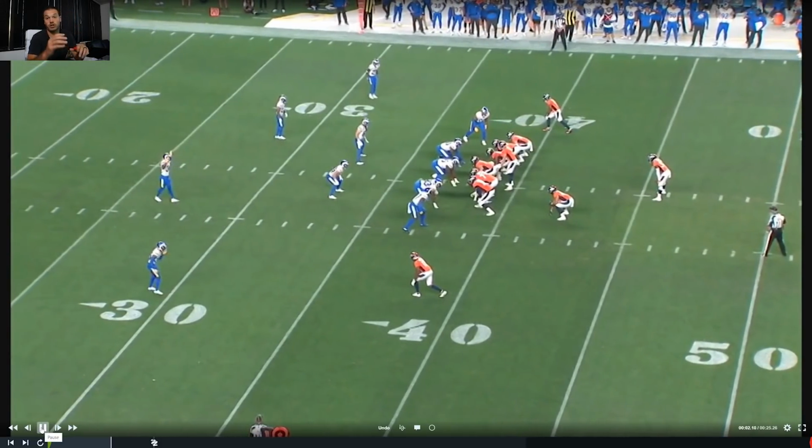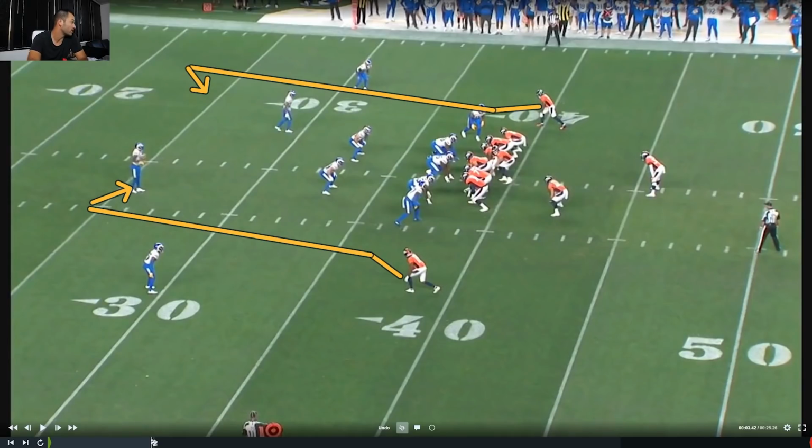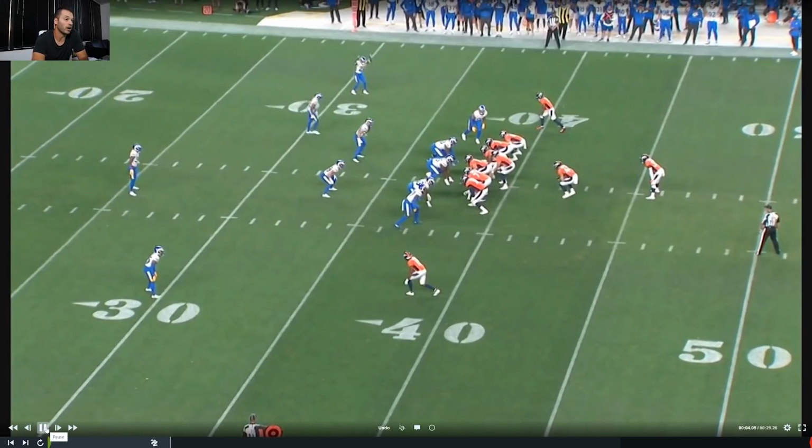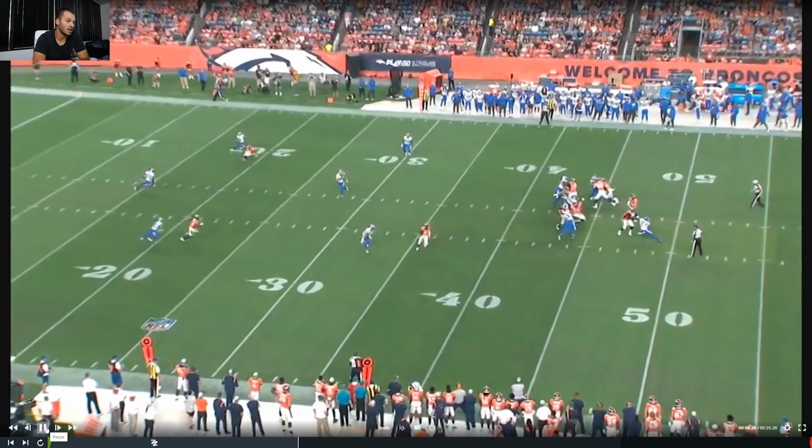This, to me, is another good because this is XZ Read. XZ Read has got to be the most popular run action play in football right now other than Samurai. Okay? All they're trying to do on this is run run action. And then you've got your X and your Z mimicking each other on a read route. If they could run past people, they'd run past them, except they're going to sit down at 20 yards. And then all they're looking for is, hey, who do we like more? Drew's going to do a great job of running the run. Boom, little bit of run action, hitch, ball.